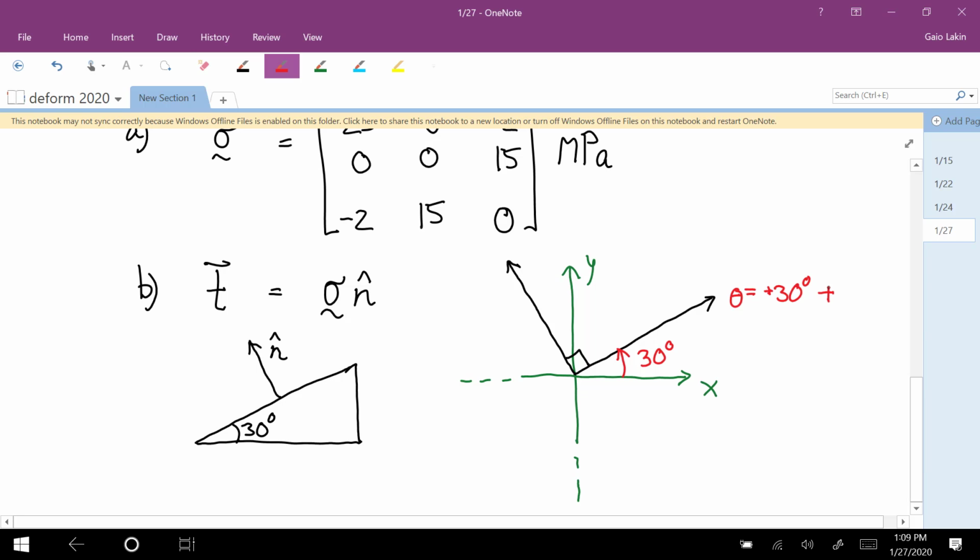And then we have to go counterclockwise another 90, so that's plus 90. And so the angle for the vector, I put that in the wrong place. So that's plus 30. So this one is, if you already start aimed at the other one, now we go another 90, and we're at an angle of 120 counterclockwise from the positive x-axis.